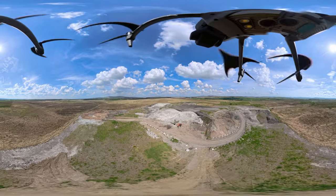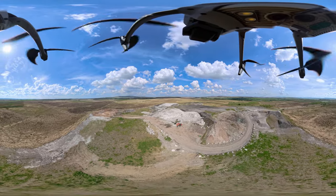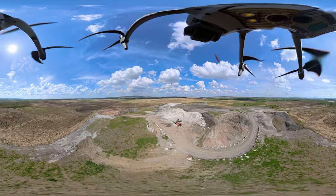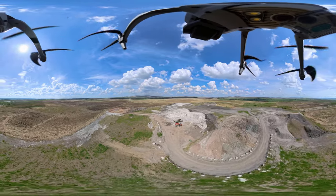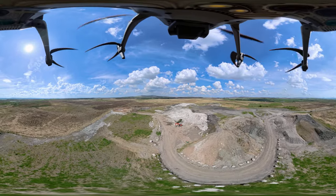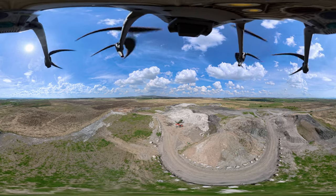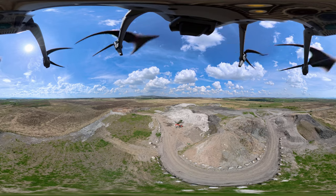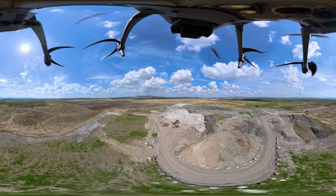So for those of you who are interested in stuff like that, and there must be a few of you, because there are so many videos with millions of views of people going to industrial sites and taking pictures of machinery like that, you must find that kind of thing quite interesting. And there's another thing. That looks like a conveyor belt. So is this some kind of stone quarry? That's what it could be.